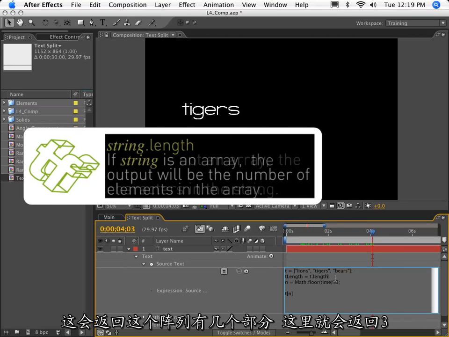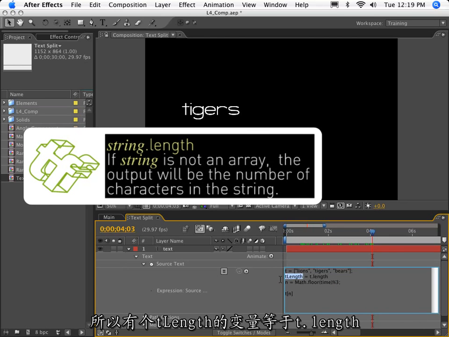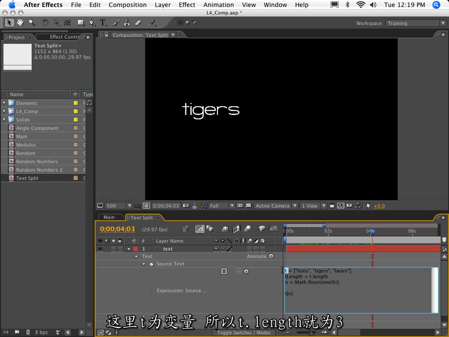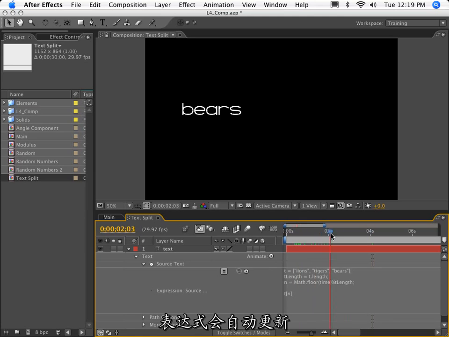In this case, it is going to be 3. So I have a variable of tLength equal to t.length, which is going to be equal to 3 in this case. So put my semicolon. Instead of using a fixed value of 3, I'm going to put tLength. Now this will automatically update itself.